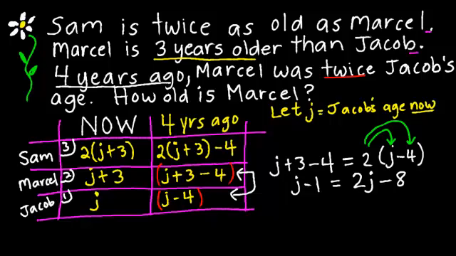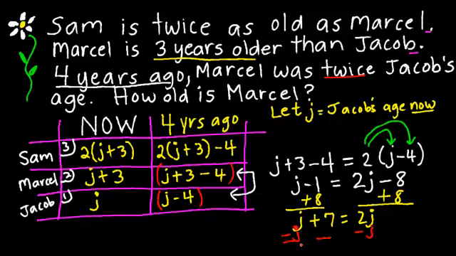Alrighty, now it's time to do a little algebra. Let's see here. Kind of planning ahead. I think I'm going to go ahead and add 8 to both sides. No matter how you get there, as long as you get there. Okay, so we've got J plus 7 is equal to 2J. Yep, and I'm going to go ahead and subtract 1J in both sides right now. That's J.